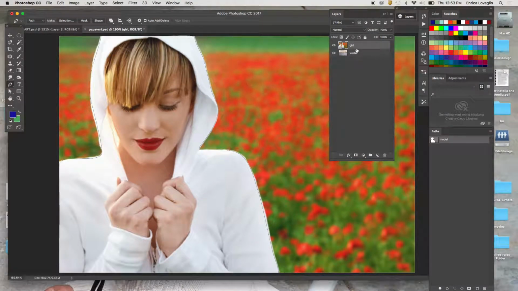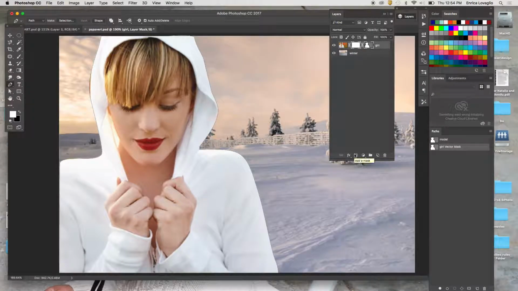Okay, so this is the very beginning of the file, and first and foremost, make sure that you click on the path so that your path is active. In fact, if you squint, you will see that there is a little thin line that runs around the white hoodie and sweater of the girl. Having that active is what you really need to trigger that vector mask to kick in. So first, we click once. That is the layer mask option that doesn't really do much. And the second one, we do the vector mask.